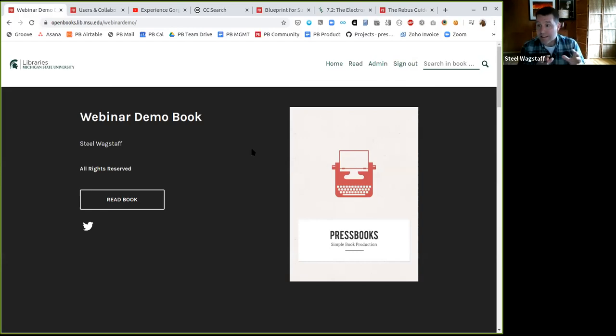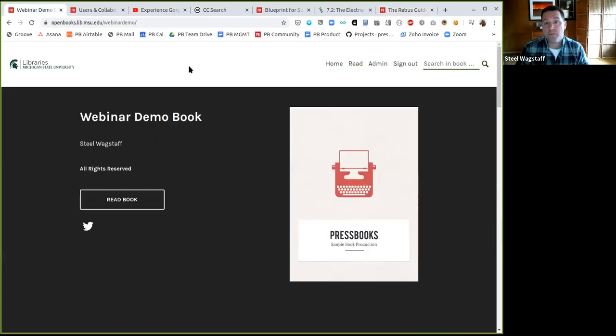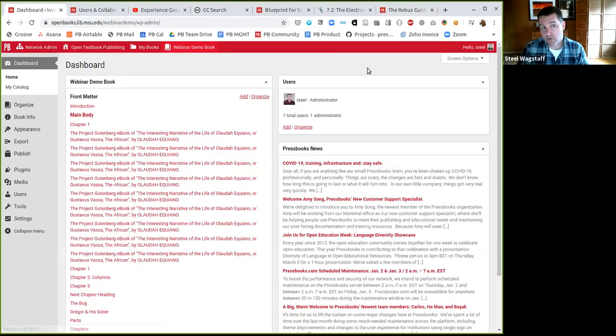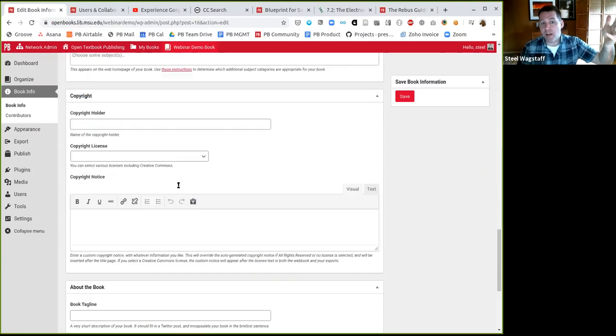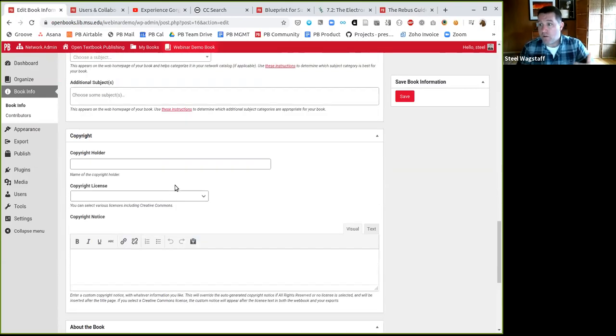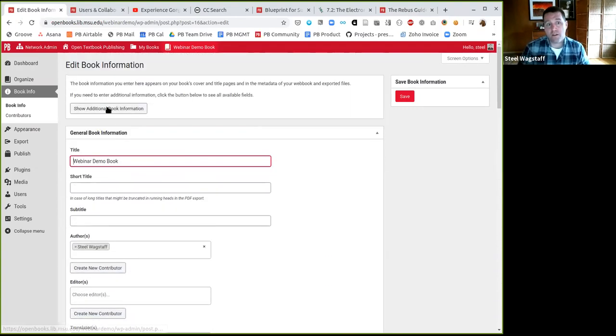So what I want to show next is how you can make your book landing page look the way that you want it to. Like this, for example. The secret here is you click on admin for your book, and in your dashboard you'll see a page that says book info. Book info is all of the metadata you could ever hope to enter for your book. If you enter information here, it will appear on your book homepage. There's lots of metadata, but we'll start with a title. We could add a subtitle, which is a fake book for testing.